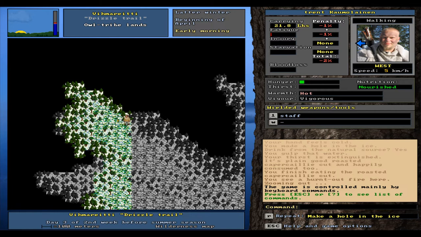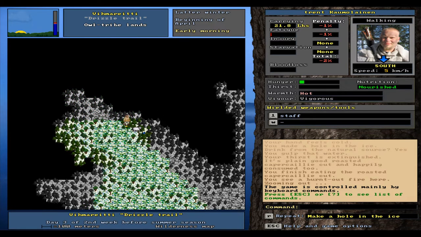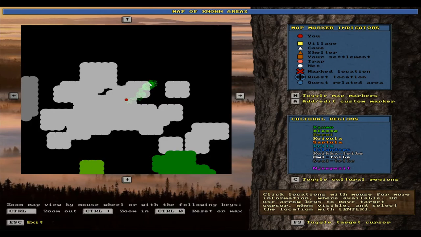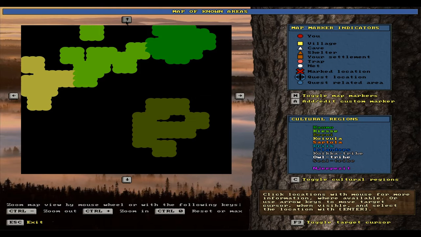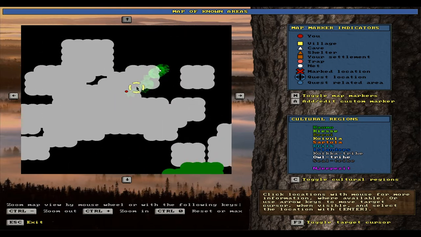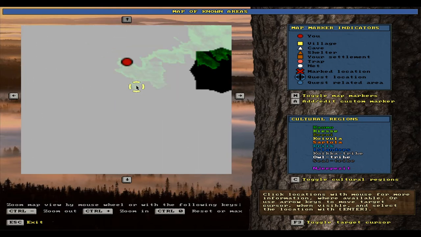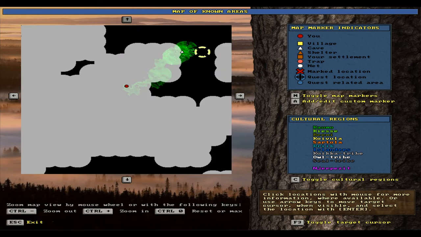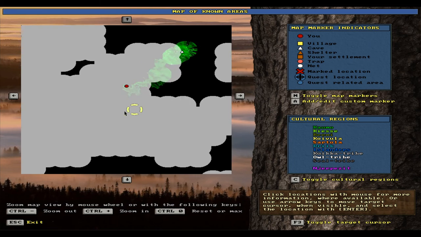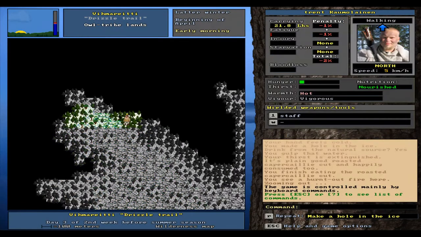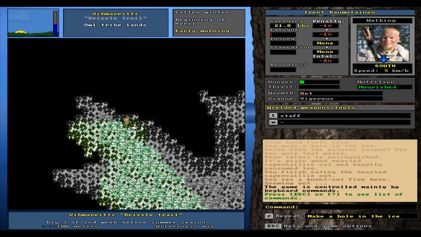Forgot to mention that you can choose a starting location. So of course I forgot to choose one. I would have chosen near the Drick. But however, this is fine. We're in the Owl Tribe. As you can see, I'm trying to travel towards a cultural region. I want to find a village to start off with. And I'm having a bit of trouble finding a village because of course the Owl Tribes are a bit sparse.